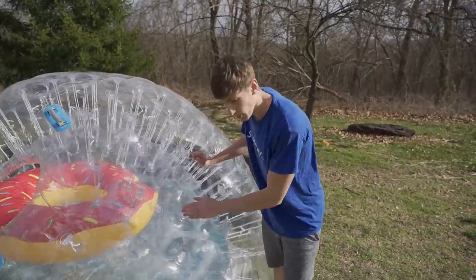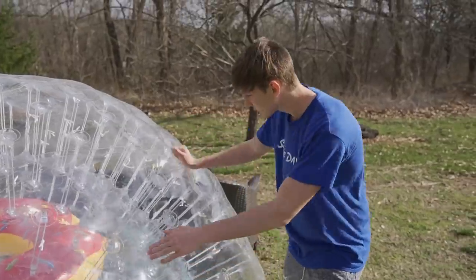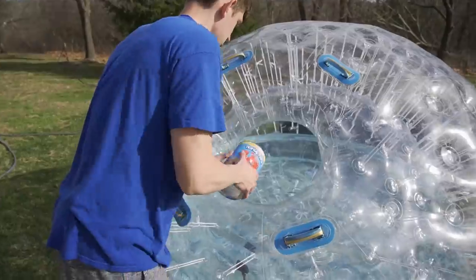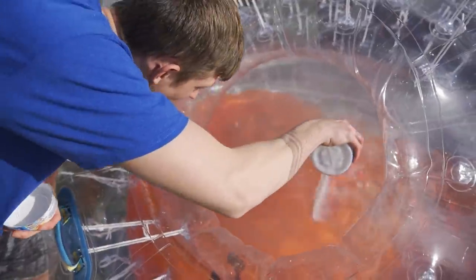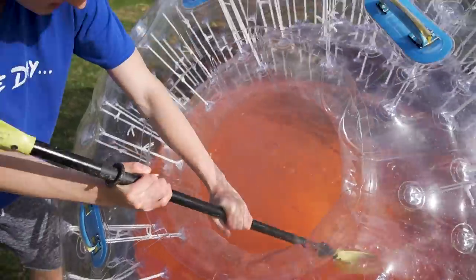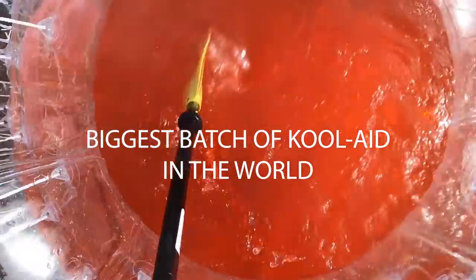We came back from Walmart, got our Kool-Aid. This thing is totally deformed. So weird. But we're still gonna fill it with Kool-Aid. And is this not the coolest looking shot in the world you've ever seen? Holy cow. Oh my gosh. This is insane. Biggest bath of Kool-Aid in the world.